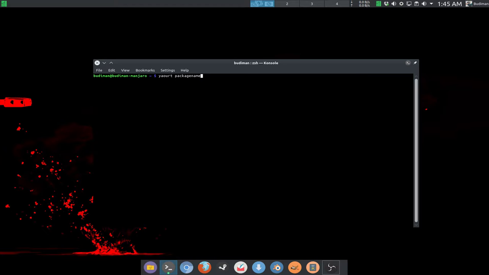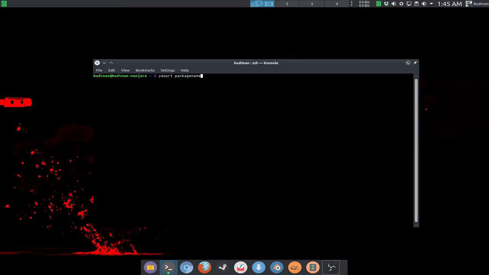AUR packages are not supported by either Arch or Manjaro Linux, and the packages are mostly maintained by the community. What's inside an AUR package is a package build and some files that will be downloaded into your system before making the package. So doing it with sudo will be very harmful if the files contain some bad things inside. And yaourt will ask for your sudo password when needed. But you don't have to worry too much, guys, because the community of Arch and Manjaro is very big and bad packages will not often stay long in AUR.